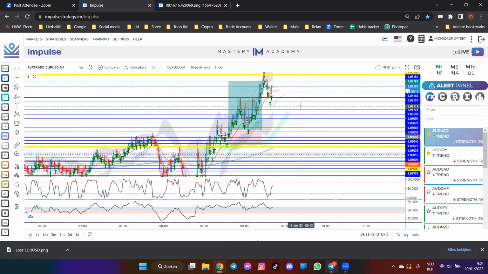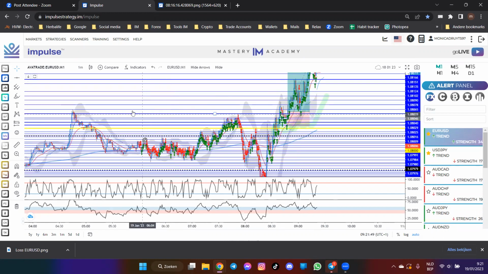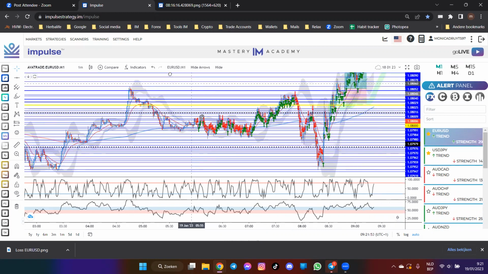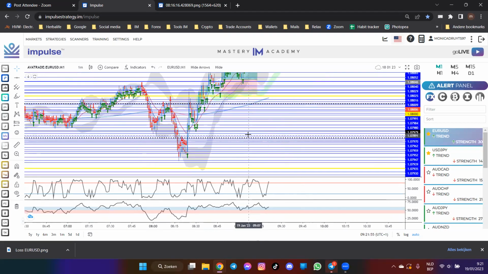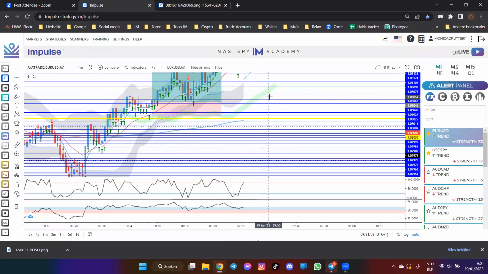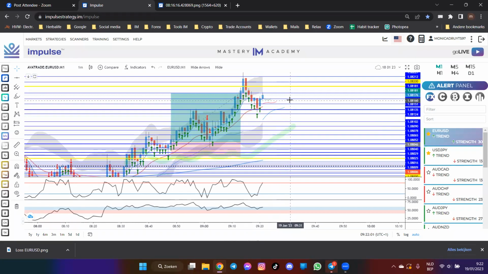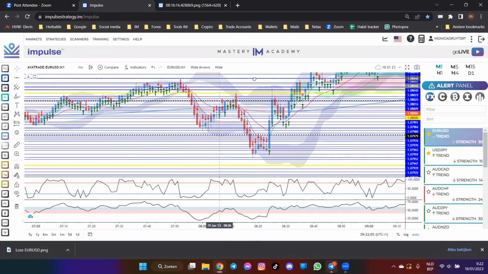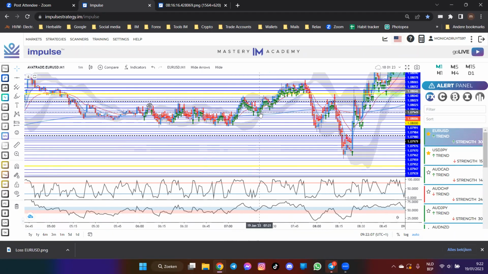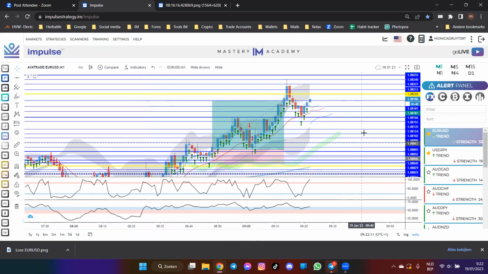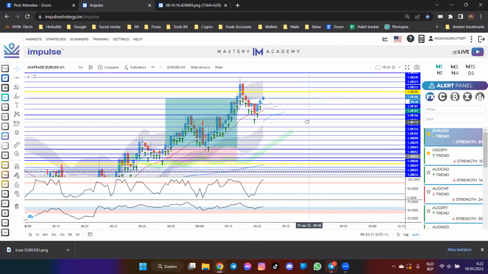So if you guys don't have any questions about the setup, it's hard to imagine that you guys don't, because it took me a while to actually see it, and the meaning is that you guys have to see it for yourself. I don't want anyone to be copying me or anything. But maybe if you guys have questions why I didn't enter at a certain moment, and otherwise we just look at trades.